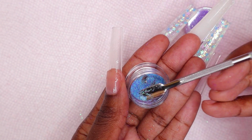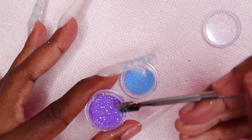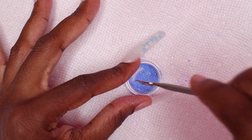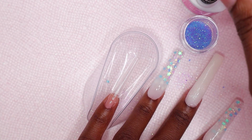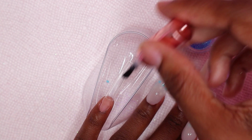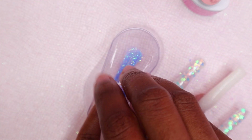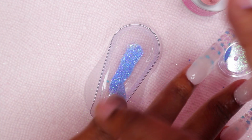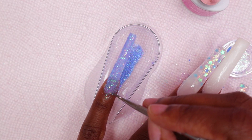So I'm just going to be mixing the colors until I get my desired shade. Now I'm going to be applying some of my gel base coat to the pinky nail. And then I poured the mixture on the nail. Then I cleaned around the cuticle area and the sides of the nail as well, and then I cured that for 30 seconds.